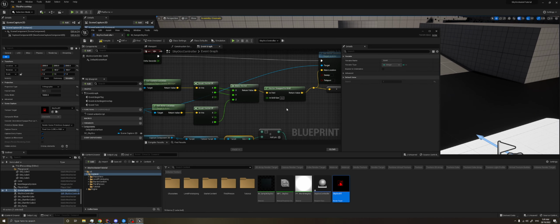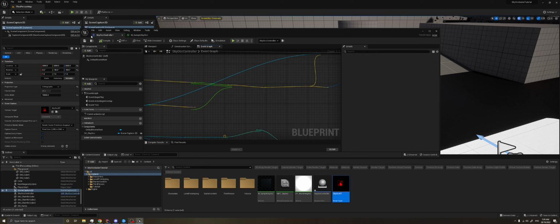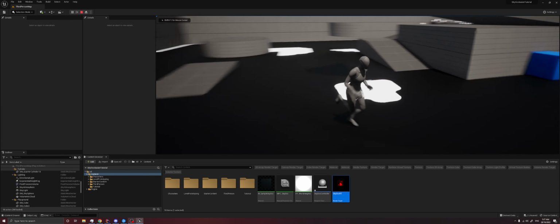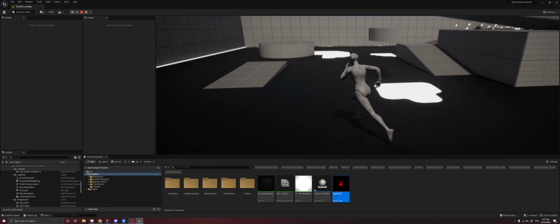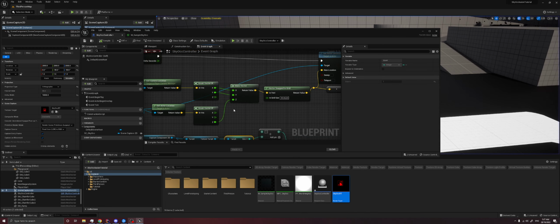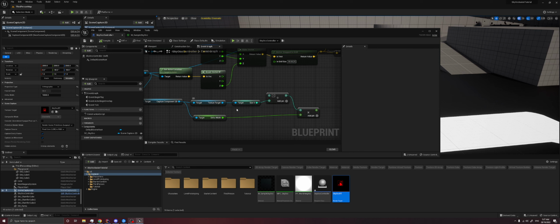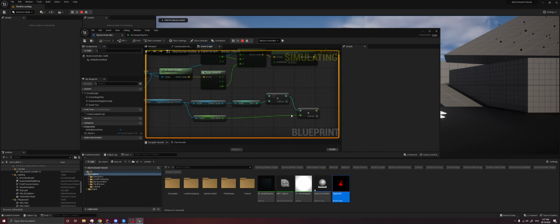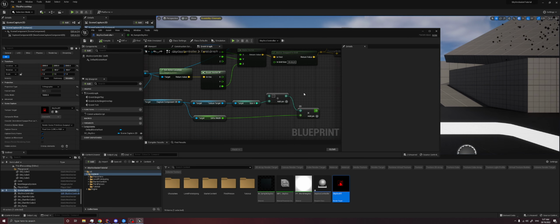Hold up. 1 divided by 256 times 10,000. Does that work? Yeah, okay. If we hard code the value, it works. So there's just something a tiny bit wrong with this. Let's actually run this for a second. Does it get evaluated? No, it doesn't get evaluated because it's not hooked up.